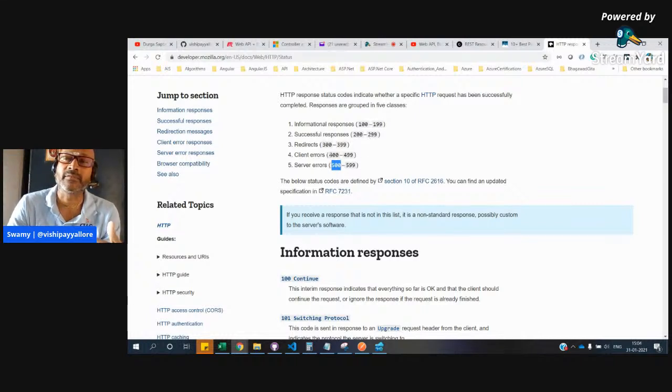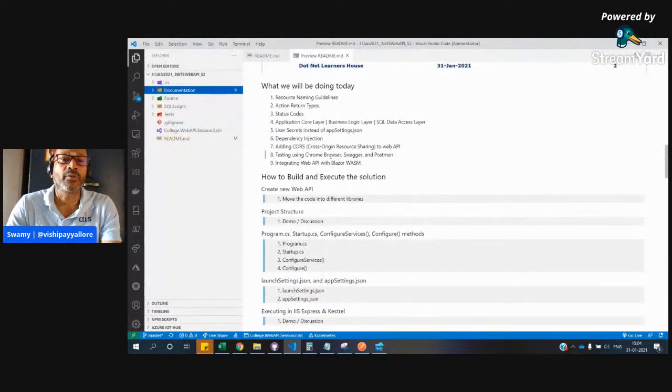Like client errors, you miss some authentication piece. When do you get this? You send a model which doesn't fit, then you get this bad request. So we'll come and learn that. If we are introducing something and we discuss only partial, that does not mean that we are shutting down the curtains. We'll reopen that topic again in a future session and discuss it again.